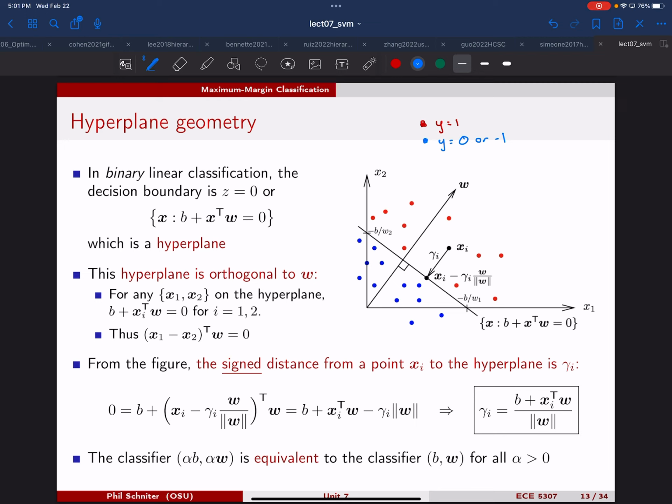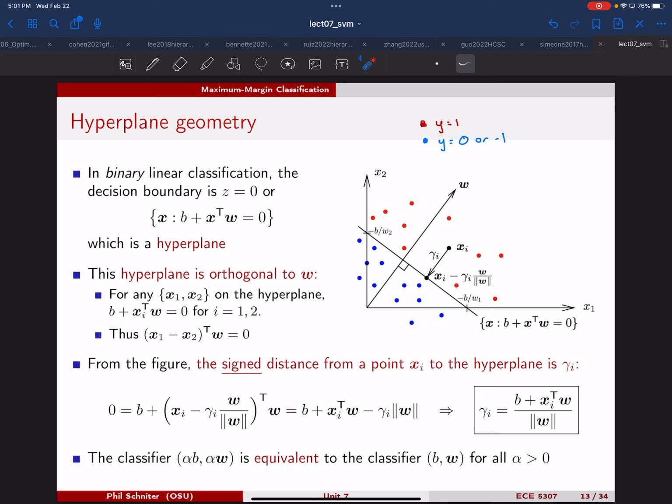Sometimes the math works out easier for one or the other, but conceptually we can think about it as either y is 1 or y is not 1. But as you can see with this particular data set, this is an easy one because it's possible to come up with a decision boundary where you perfectly classify all your training data. All the blue points are on this side of the line. All the red points are on this side. So we're happy. Seems like, at least as far as the training data goes, things are good.